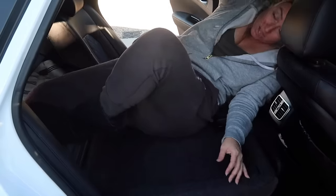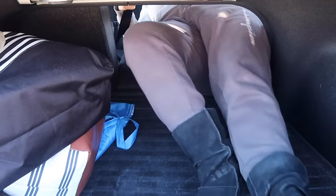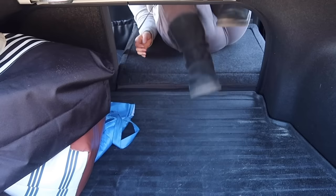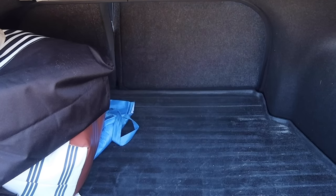At first I thought I could just let half of my backseat down, lay through there, and let my feet go into the trunk. But that didn't work because there was not enough room for my hips — turning side to side was really constricting — plus you're losing half of your trunk, and when you're traveling for a long time you need as much storage as you can. So that idea got blown out of the water real quick.